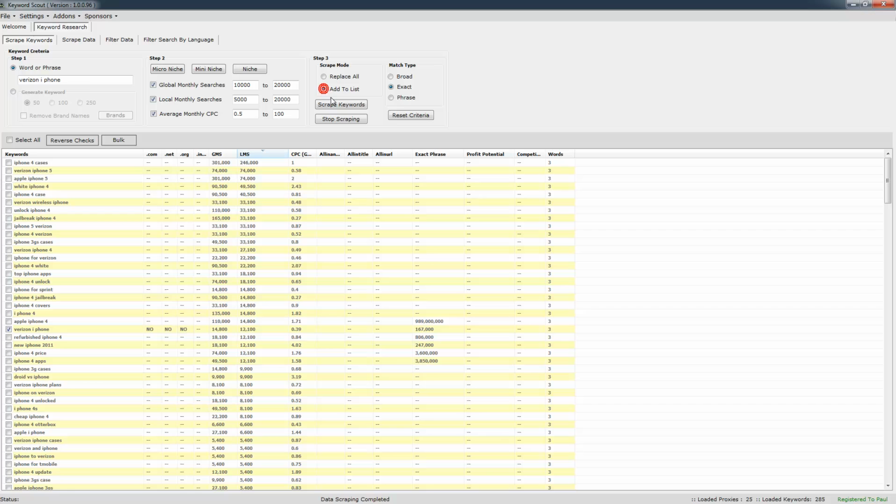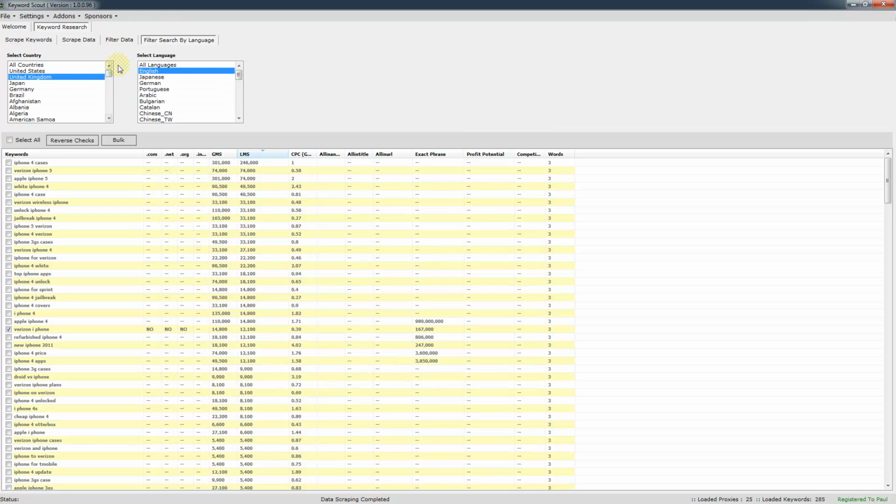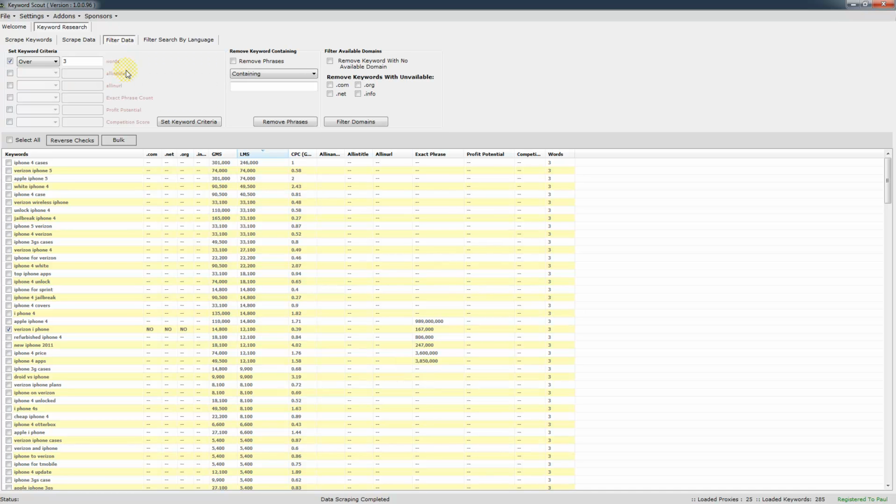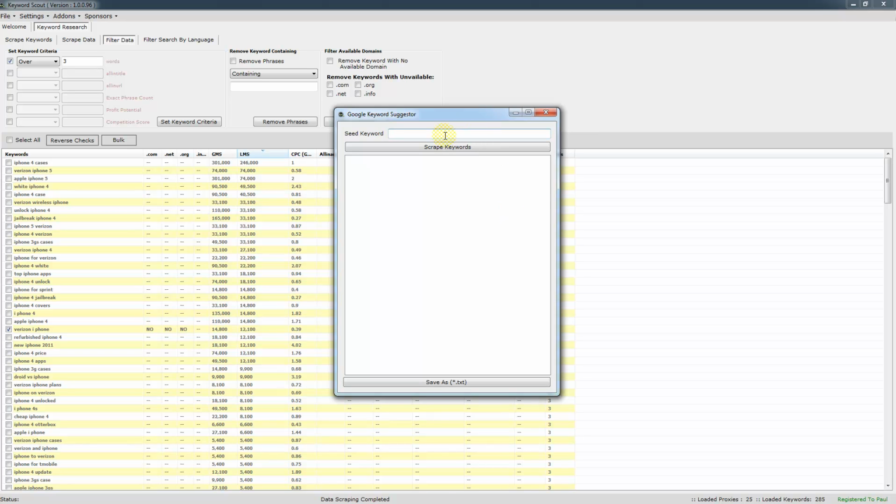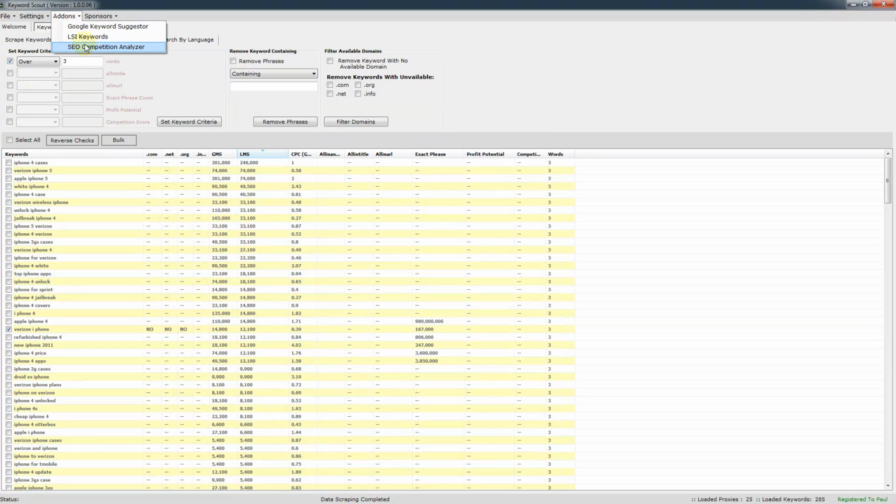Don't forget to add to list if you're scraping more than one thing. That's something I do quite often, and it erases your list and replaces, so make sure you click that. We've obviously got the match types here. There's a new one here that allows you to filter by languages, which has just popped up, which is good. And certainly between the plugins that we got, and I believe we've also got a Google Suggester there as well, which is quite useful, which queries Google Suggest. With these add-ons, there are some more in the pipeline, I understand, which is great. It makes this application really flexible.